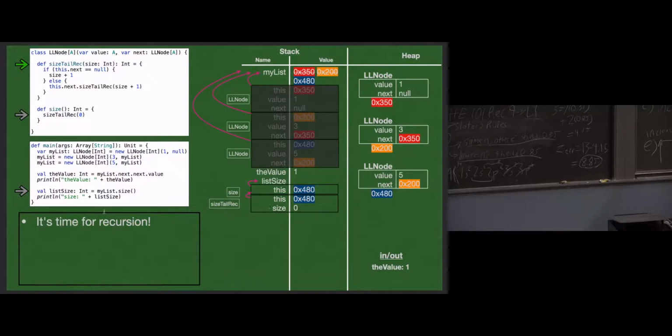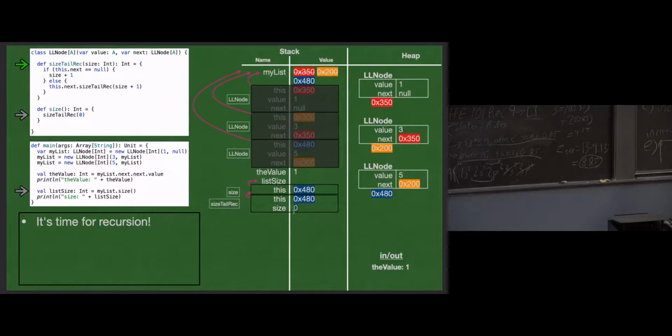All right, so with that, we're going to call size. Size is going to defer to the helper method, and we're going to call this with size 1. We have mylist.size, mylist 480, so 480 is this. We're calling this from the same method. I could do this dot tail size tail rec here. I didn't put my this dot. I probably should every single time. But that called size tail rec from the same object. So we still have 480, and then size is seeded at 0. And then we're going to go through the recursion.